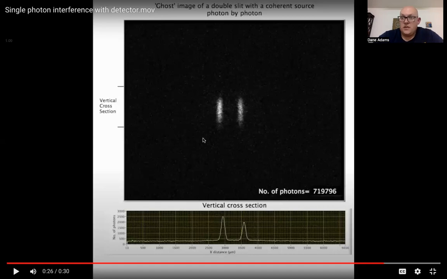What do you think the detector said? Do you think the detectors said that the photon is in both slits at the same time? They didn't. The detectors now tell us that the photon, as it approached the slits, chose one or the other. It either went to the left or it went to the right, and then landed right here or right here.